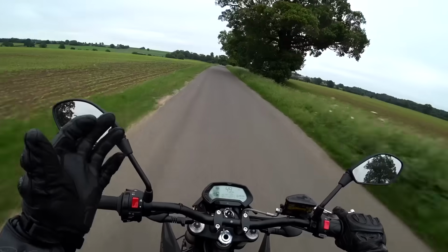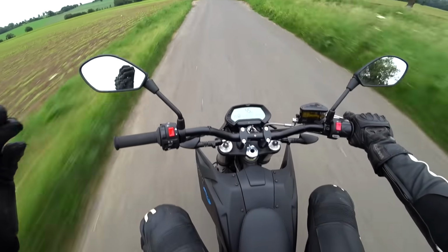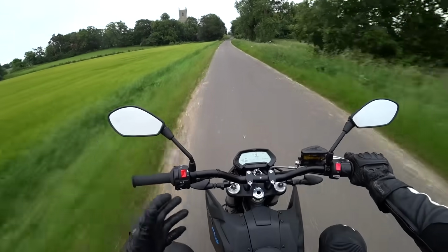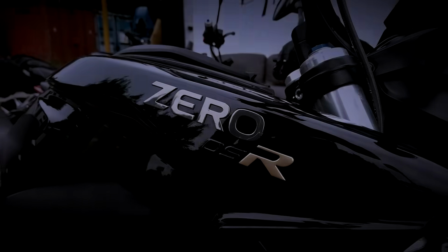So perhaps for you, 50 to 70 miles isn't quite enough for you to get your rocks off. Maybe this bike, although incredibly enjoyable and incredibly fun, isn't quite going to meet your needs because you want to go a little bit further. You maybe want more of a feel of a bigger bike between your legs. Well, fear not, because for that there is the DSR.